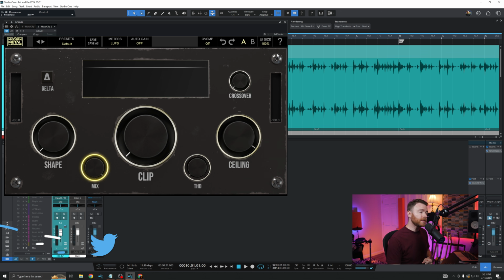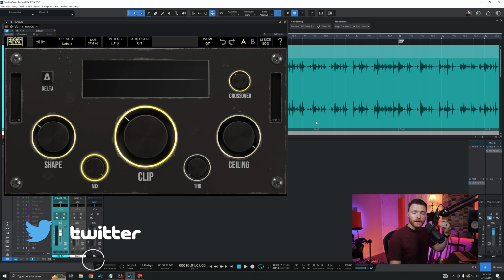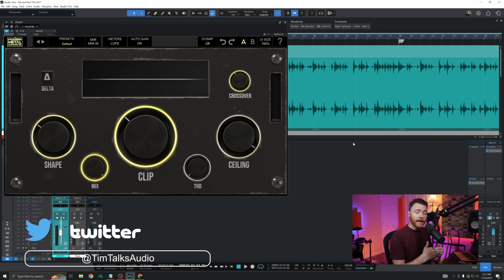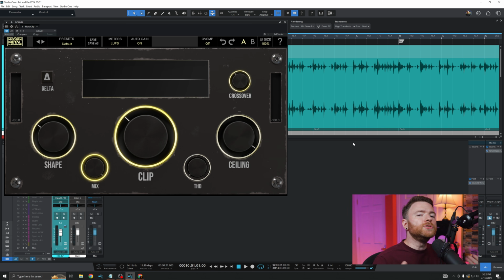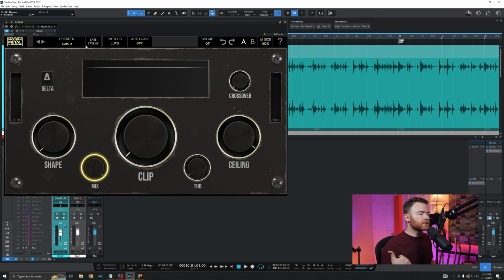Let's dial something in. And what we're going to work on is our drum bus, because actually with this song, it was only sent to me as a stereo drum file to mix. And sometimes that happens. You just roll forward with what you got. All right, so before we start clipping these drums, let's take a listen to them. I'm actually just going to solo it out real fast. And now let's listen to our raw drums.